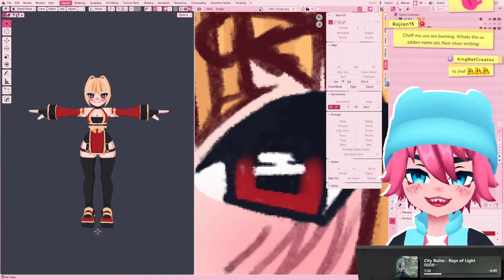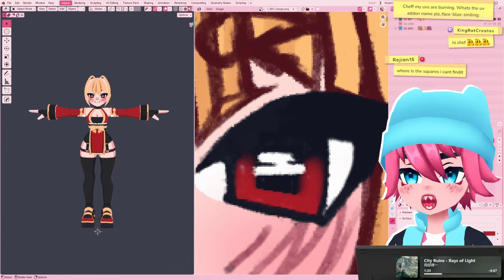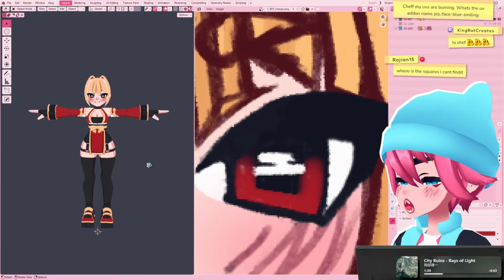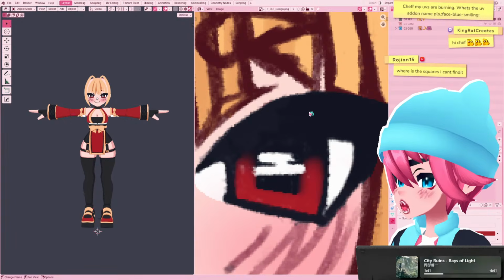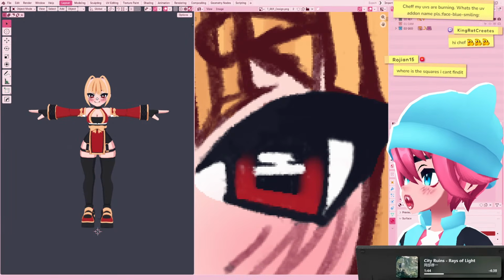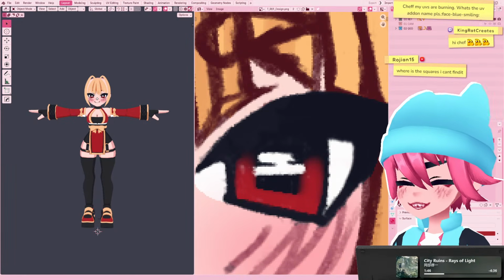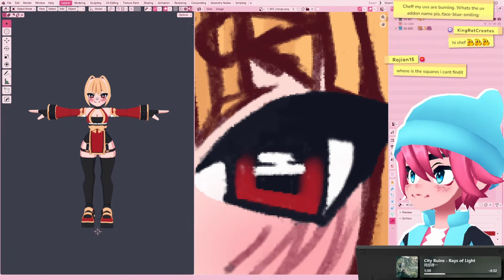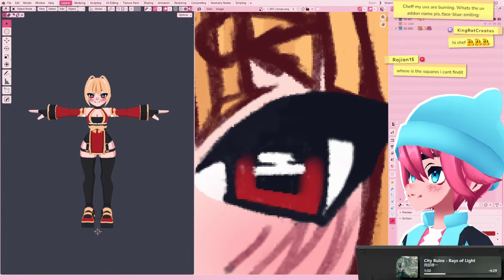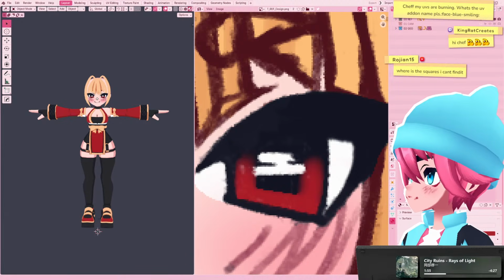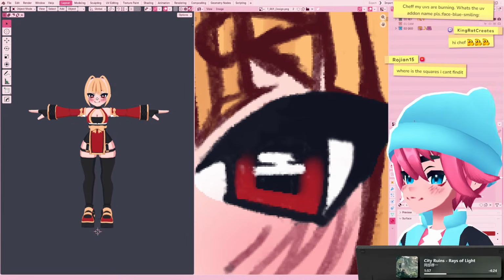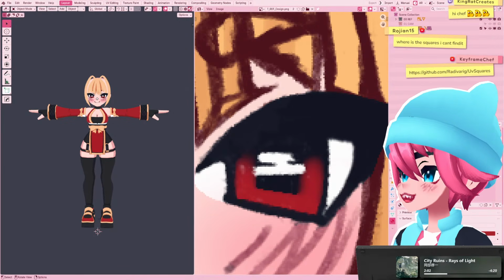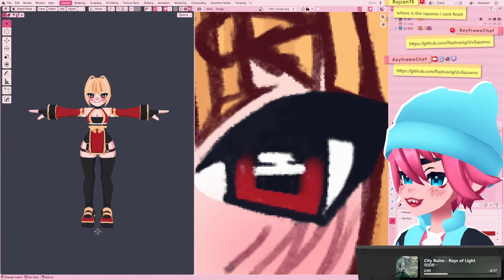But yeah, those are the two UV add-ons I use. Those are my two main ones. Where is UV Squares? I can't find it. I'll post a link in chat. Give me a second. So this is the add-on. I'll post it in both chats. That is the UV Squares add-on.